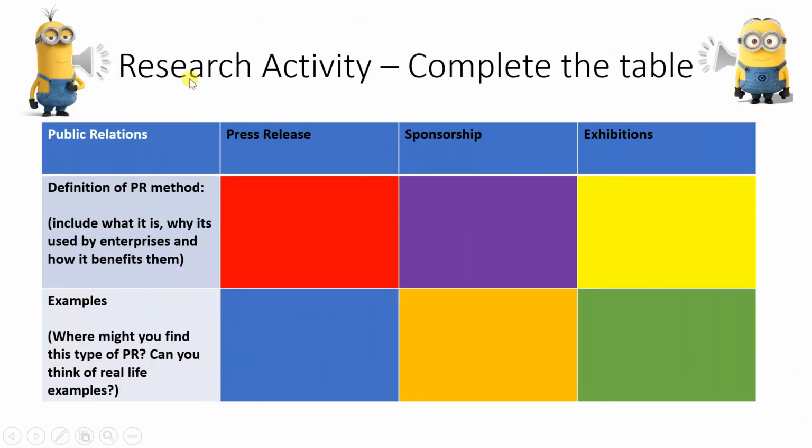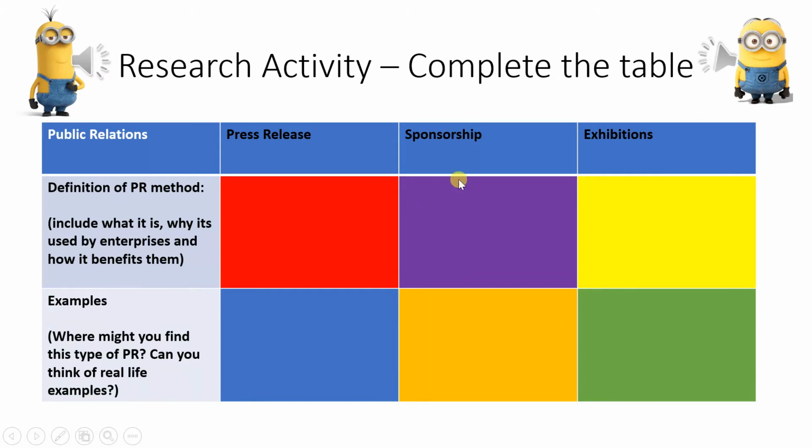What I would like you to do is research the 3 different types of PR that we have just talked about. And you need to include in the table a definition of each one, include what it is, why it's used by the enterprises, and how it might benefit them. And then I want you to find some specific examples of each one. So where might you find this type of PR? Can you think of real life examples?